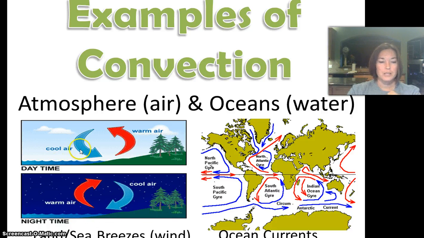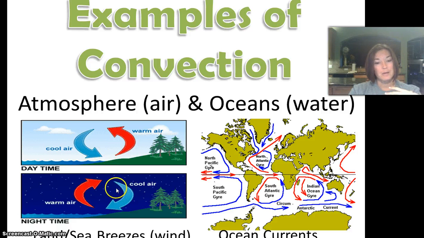And so here you can see land and sea breezes. This is a sea breeze, which occurs during the day. We're going to talk more in detail about this as the days go by. But during the day, the air above the land is warm, and so that warm air will rise up. It will move out towards the ocean where it will cool off, and it will become more dense and sink back down, and then it will blow back in towards the land. We call this a sea breeze because the air is moving from the seaside. And so that happens during the day.